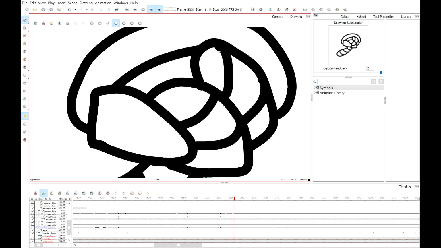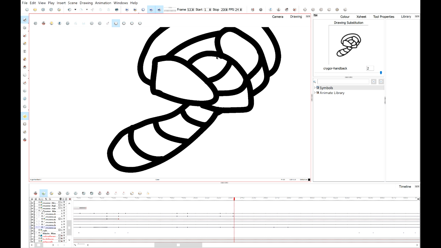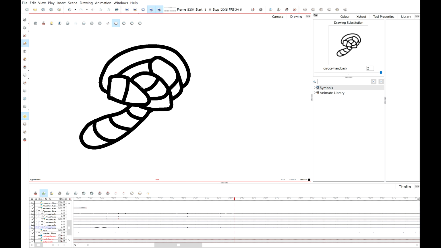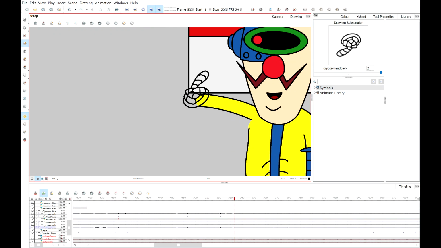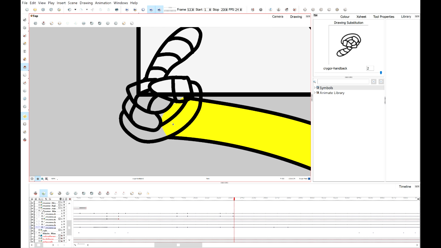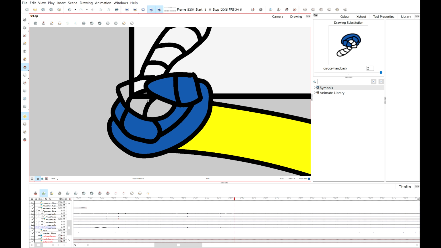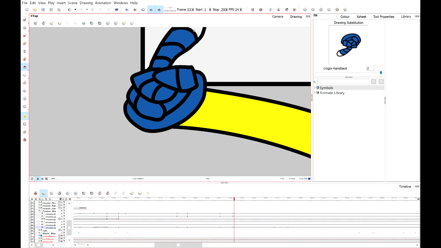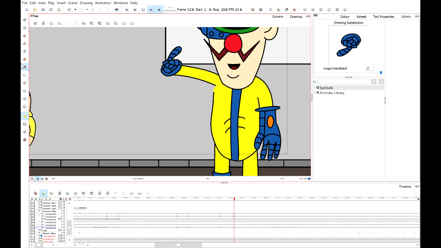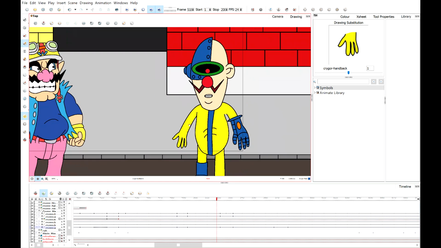Let's clean some of this up. Ooh, now it gets all disco-like. Alright, let's see how the motion looks on it right now.